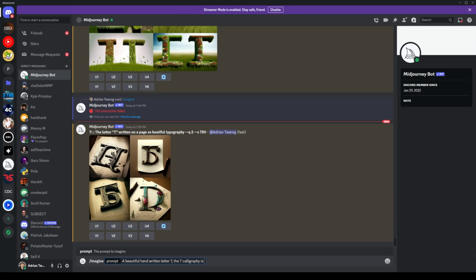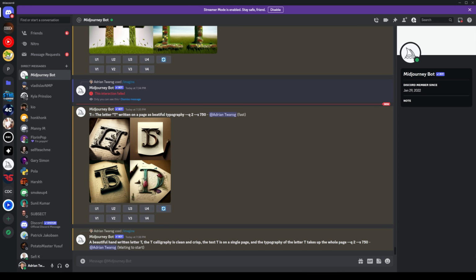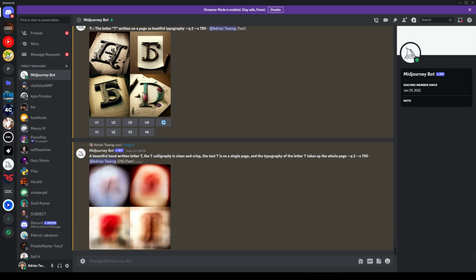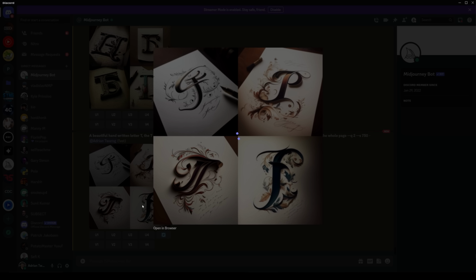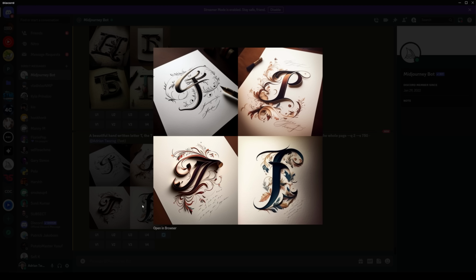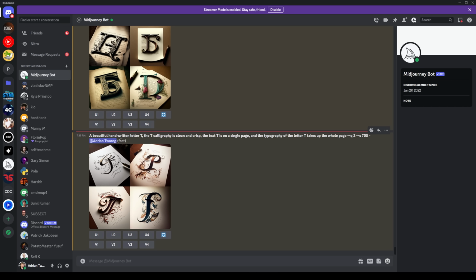So the next thing I did was try to reuse a similar prompt having a beautiful handwritten letter T, but I added more context clues, saying that the T should be part of the calligraphy, it should be an uppercase T, it should be a T on a single page, and a lot more references to the letter T, just hoping that this would incite a better looking letter rather than these other letters we're getting. And I think what's interesting is for the most part, I did get things that kind of resembled the letter T. There is a bit of an F looking shape here or even a P looking shape, but the one on the bottom left almost resembles the letter T, which is pretty cool.